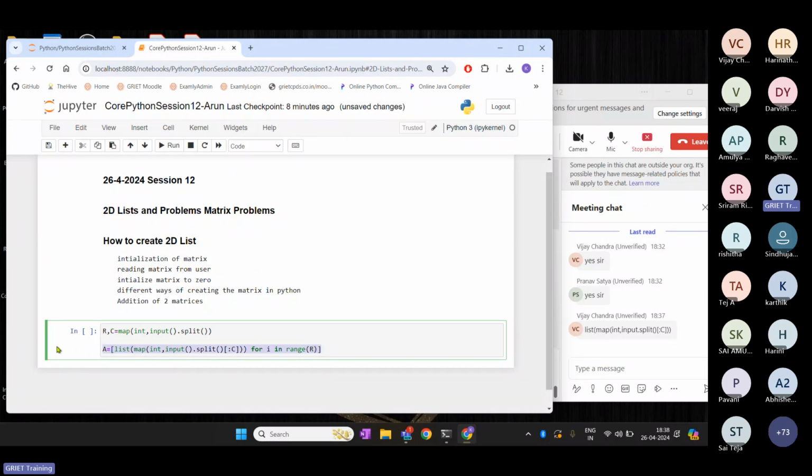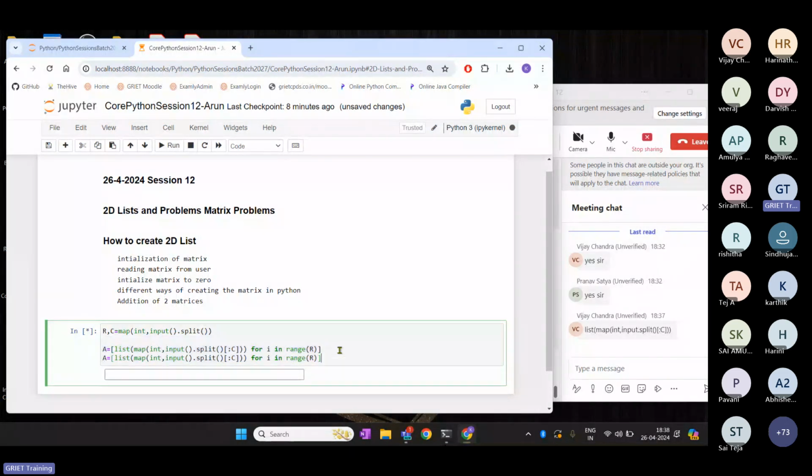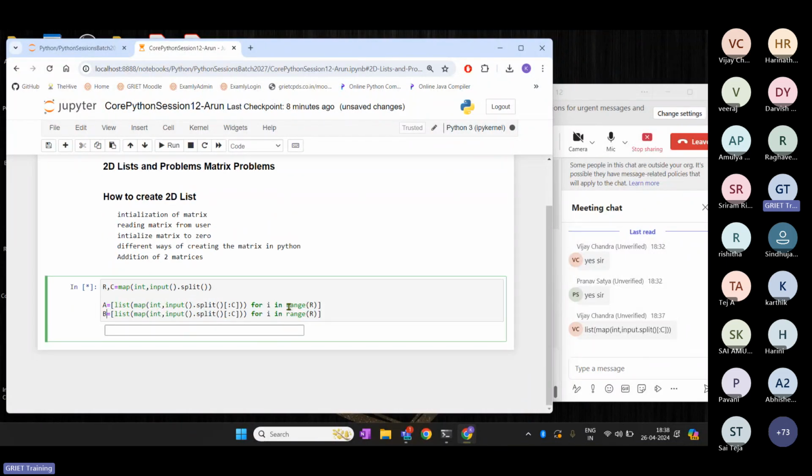In the same way, you can create a B matrix, right? How this works we have already discussed. Those who missed the last session, you have to practice by yourself how this works. For I in range of row, we are entering as many column values as possible up to this C, right? So this is a list comprehension technique. What is the alternative technique? We already discussed.